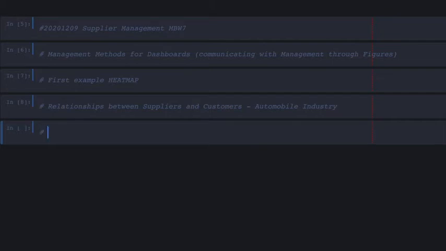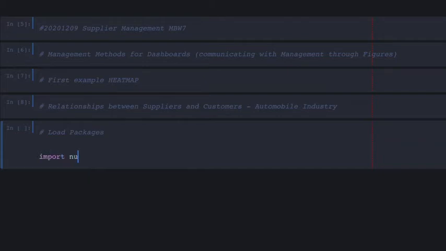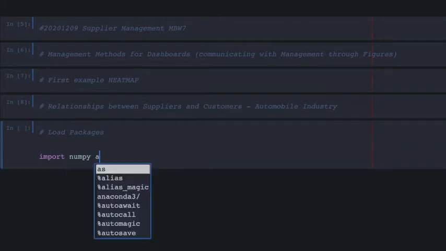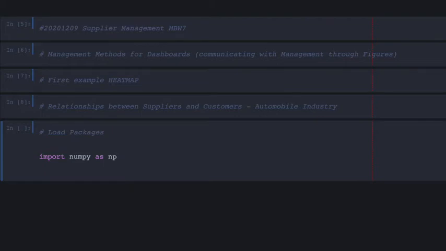Okay, I need to load the packages to represent these relationships. And as usual, I need NumPy as np. I need matplotlib. I also need pyplot.